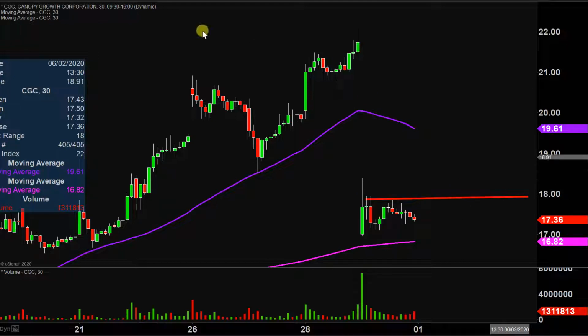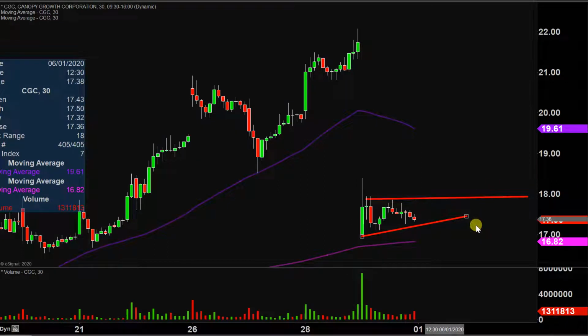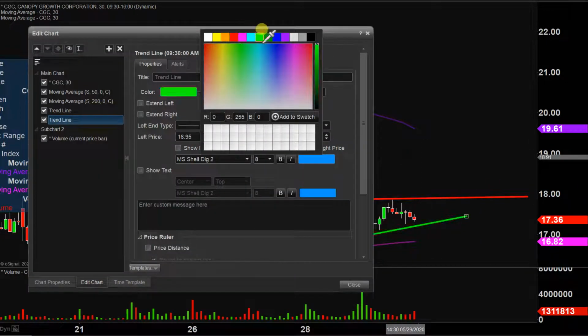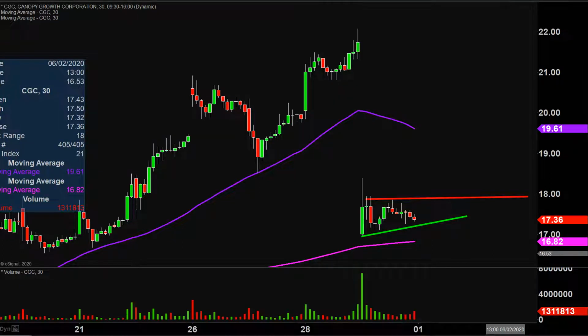On the flip side of things, the area that a lot of people are going to be watching is right here initially, that trend line right there. Actually, let me change that to green. And people are going to be watching this trend line because if this level does not hold, again, not a guarantee, but I don't think anybody would be shocked. The odds are very high that if that trend line fails to the downside, then the price is more than likely going to go down and at least test that pink line, if not break below it.